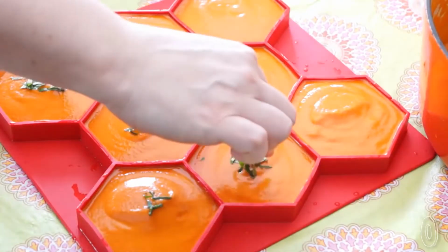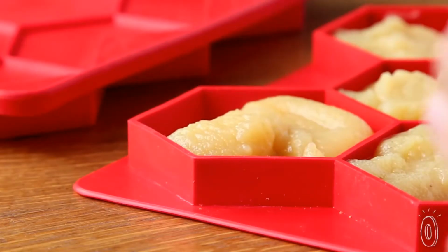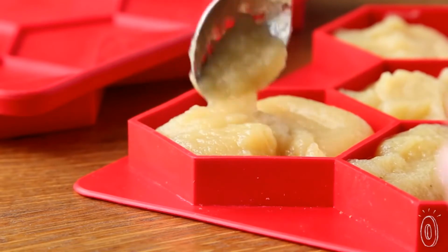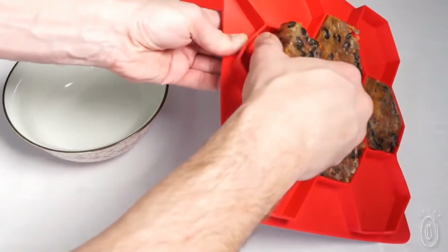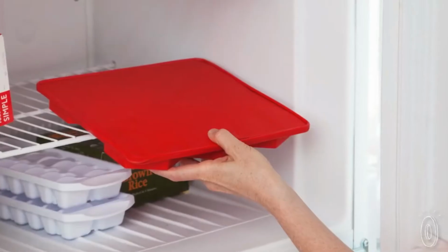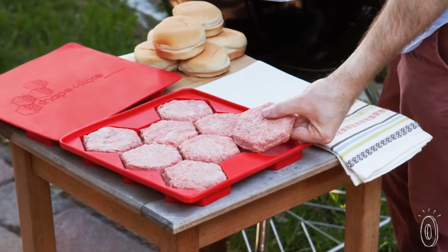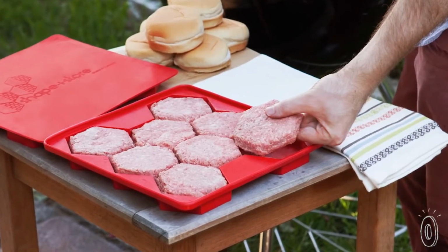And this thing is the master of many foods. That's because it is also great for freezing and portioning soups, stews, spaghetti sauce, and even baby food. Just break out individual bricks when you want to cook them up. They pop right out. Return the rest to the freezer for later so you can use just what you want. It cuts down on prep time and lets you enjoy servings anytime.